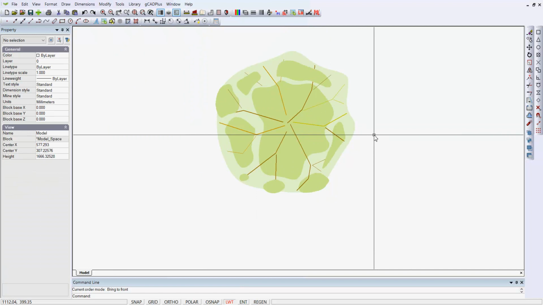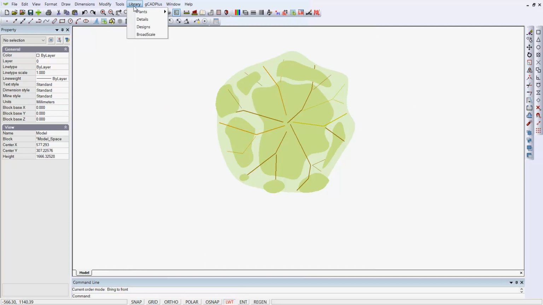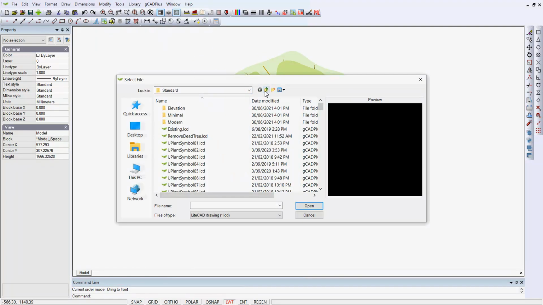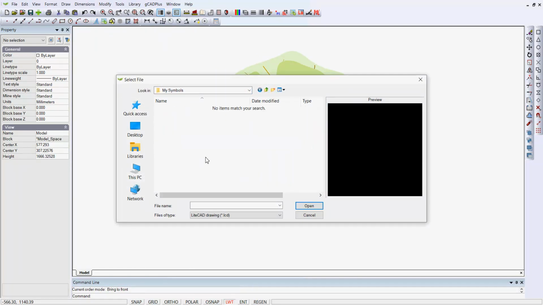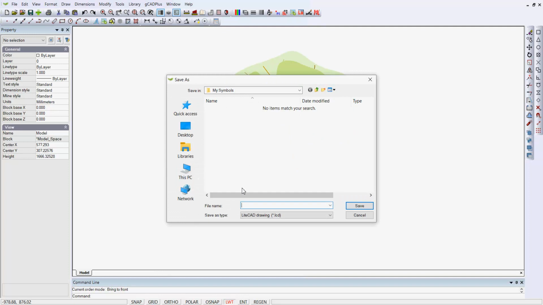and I'm relatively happy with that as a symbol. Now I want to put the symbol somewhere where I can use it in other design work. If you look at Library, Plants and My Symbols, and if we move up just a little and look in the My Symbols area, there's nothing in there. We go File and Save As, and we go into the My Symbols folder and go My New Symbol 01, and we can save it.